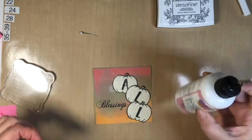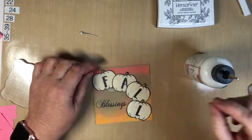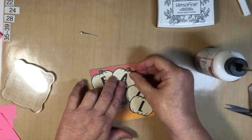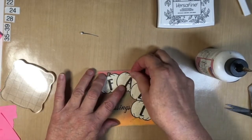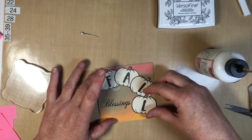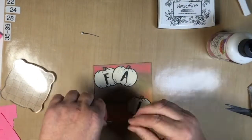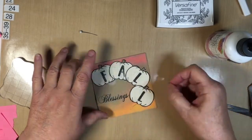So here I am taking my art glitter glue and I'm gluing down my pumpkins and arranging them and layering them. So I wanted to make sure that they would all fit.